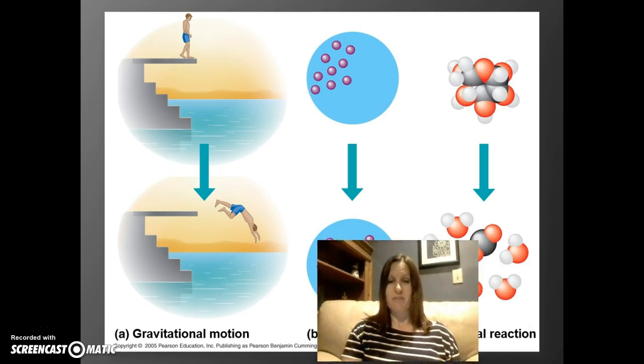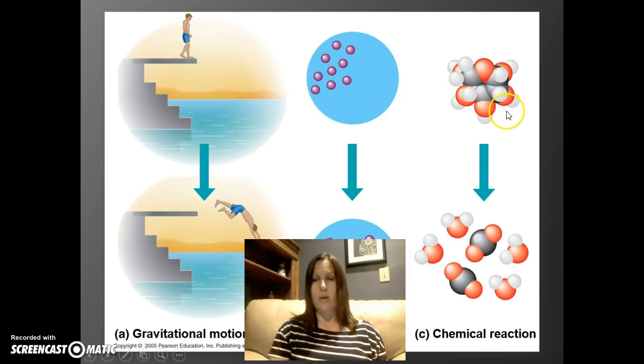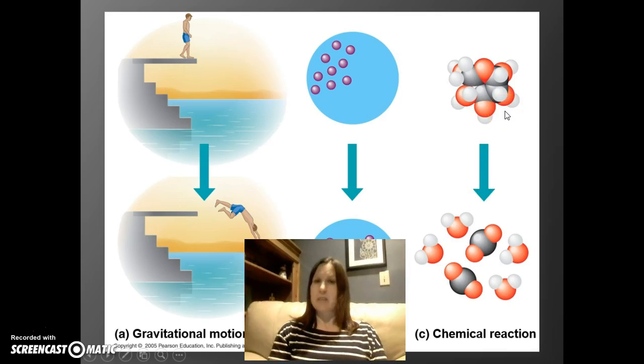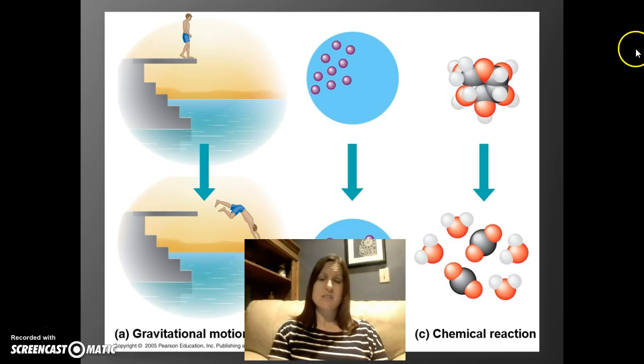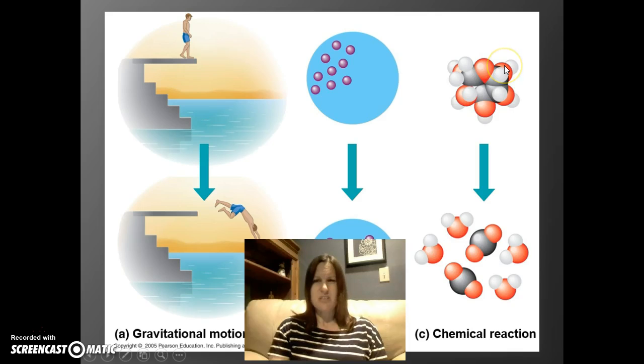Now this is probably my favorite example over here, and here's why. We are going to be talking about cellular respiration, which is a breakdown of glucose. If this molecule right here is glucose, we're looking at a molecule that has a ton of potential energy, which means it has a lot of available energy, and it's unstable. Not much stability here. It's going to be broken down into smaller, simpler components that have less available energy but are more stable.